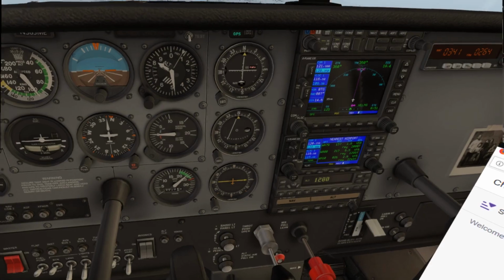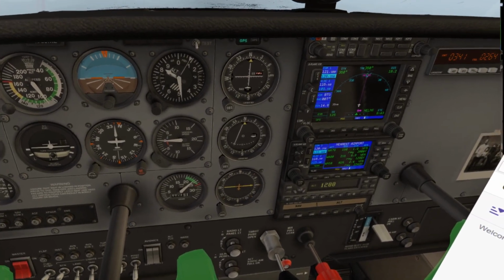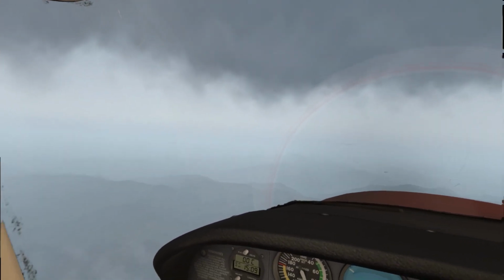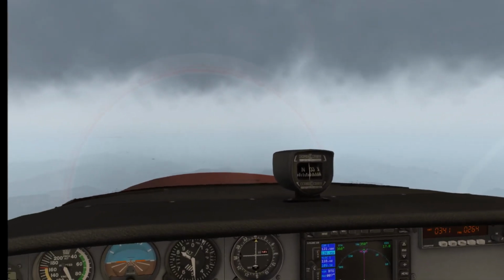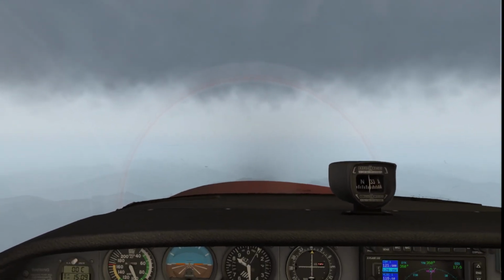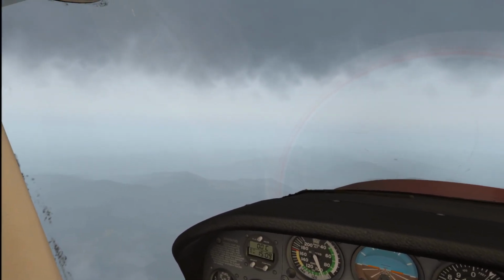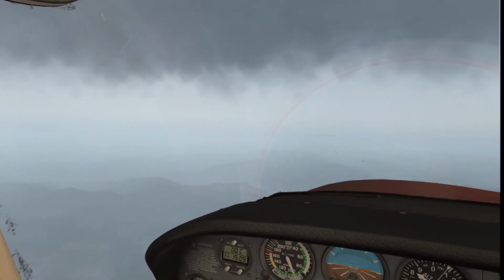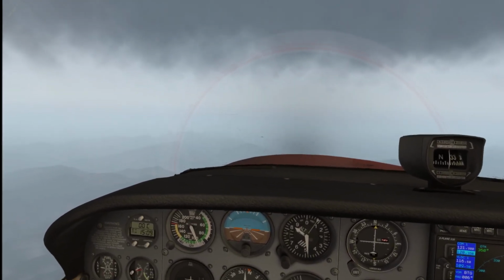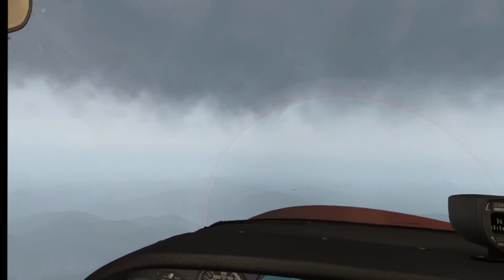Mount St. Helens itself looks like there's an 8,300 feet peak there, so we're going to want to keep our eye out for what type of conditions we'll be in. If it continues like this, we may want to climb a little bit more. Let's clear ourselves another 1,000 feet, instead of 500 feet. Got some rain going on. We're not in freezing temps yet, so I'm going to leave the pitot heat off right now. Hopefully that's the right call. We'll keep a close eye on our instruments as we are in this pseudo IMC conditions going through the clouds here.